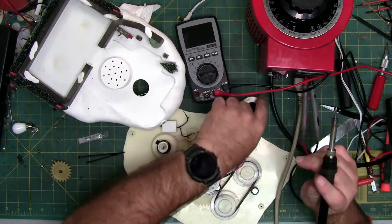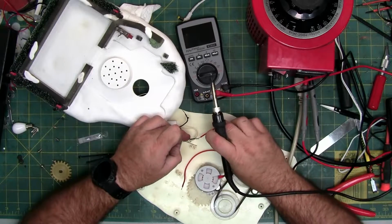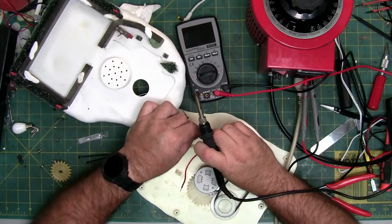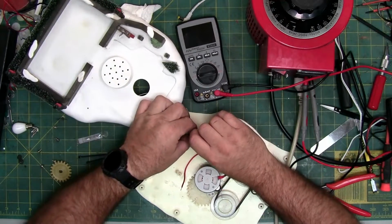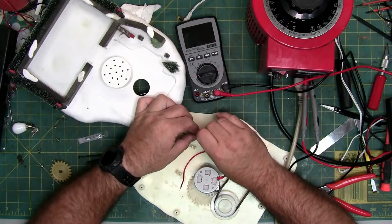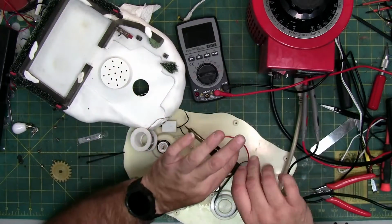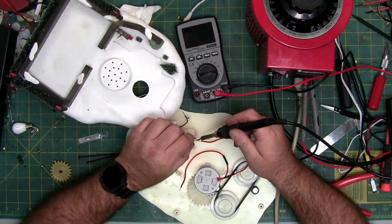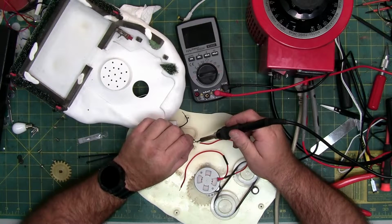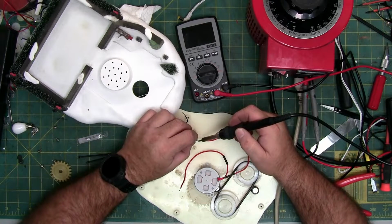Alright. If you have helping hands, they work too. If not, you can try and twist and bend the wire to where you can solder it. You want to make sure that your solder joint isn't bigger than your wire's insulation here, since we have to slide heat shrink down it. You can also solder them sideways and then use the heat shrink like a wire nut. I've done that many a times. It's actually how like Lemax does a lot of their solder joints.